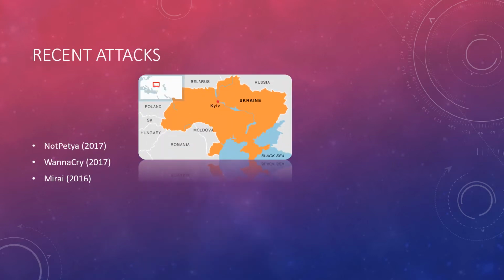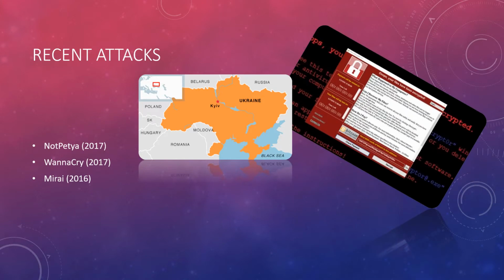So the more recent attacks that we're going to be talking about today are the NotPetya attack in 2017. This was an attack by the Russian military aimed at the nation of Ukraine, and within seconds it spread globally. It did an estimated $10 billion in damage, with one of the most crippled organizations being Maersk, which handles shipping for 1/5 of the world's freight. Their whole network was completely offline for 10 days and took 2 months to reach a full recovery state.